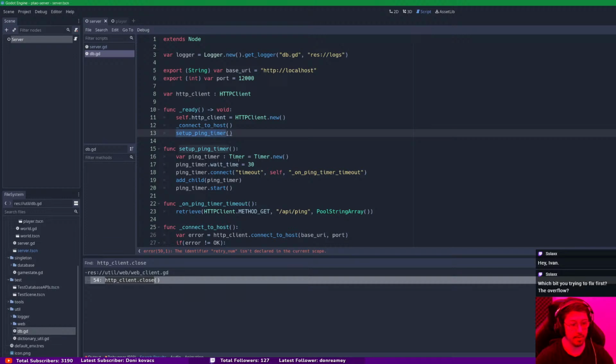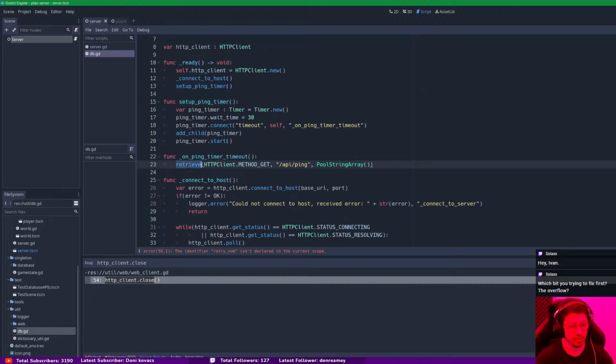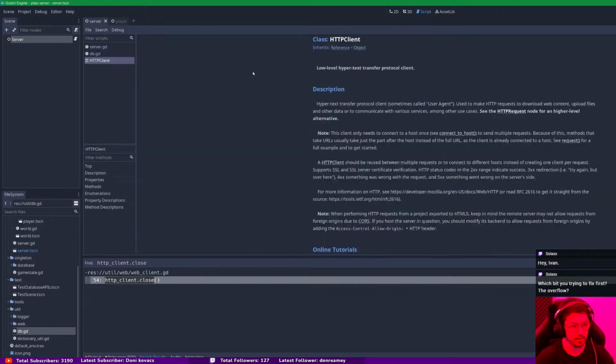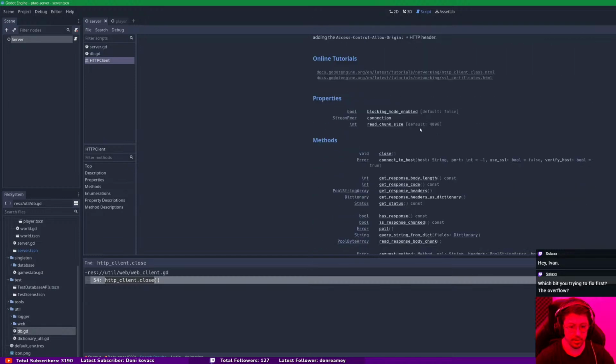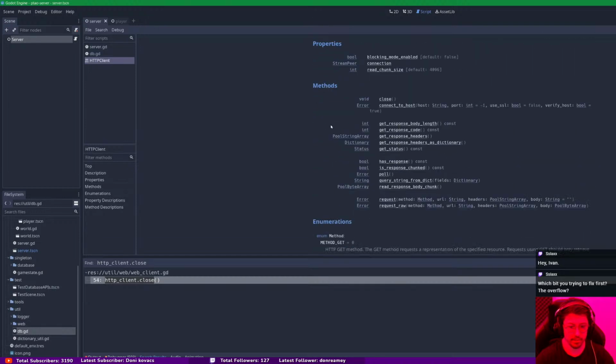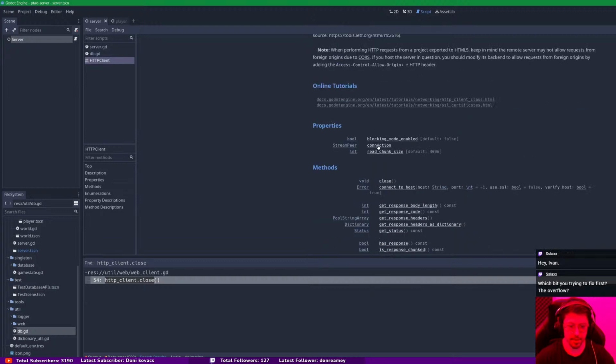And then we're going to set up a ping timer. And this ping timer is what we are going to be using to make sure we remain connected. So on the ping, on retrieve, we want to make sure that we will connect if we're not already connected. I do wish there is a way to check if I am connected. Perhaps with the connection itself.